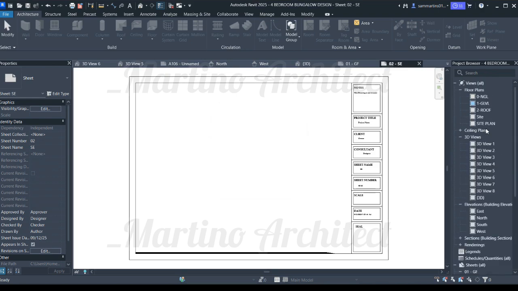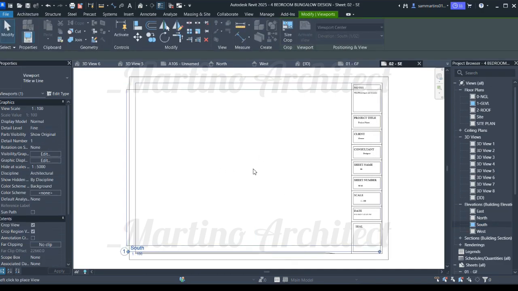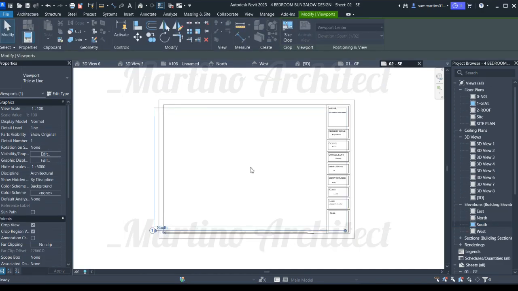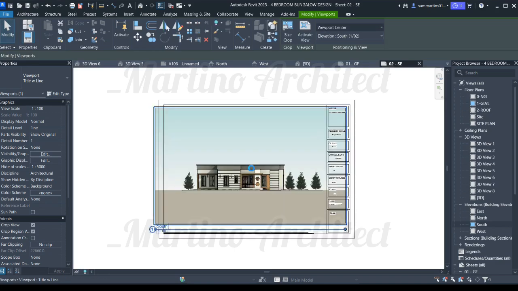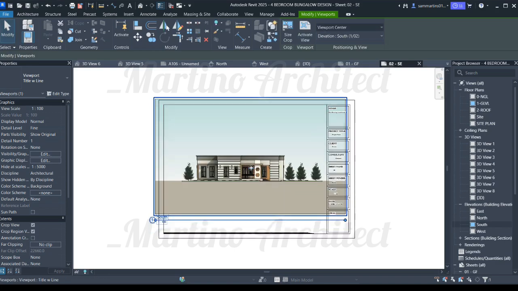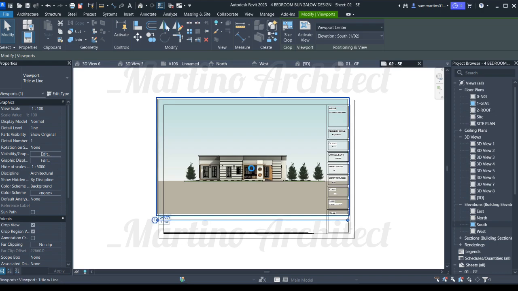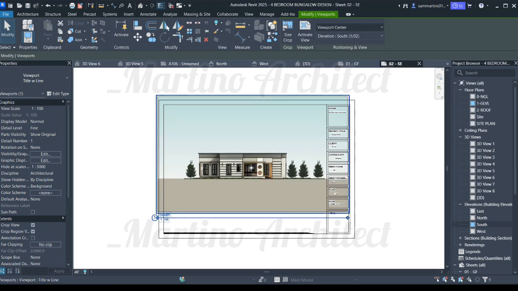Now we can drag the south elevation to the sheet. Can adjust it. And this position is okay.